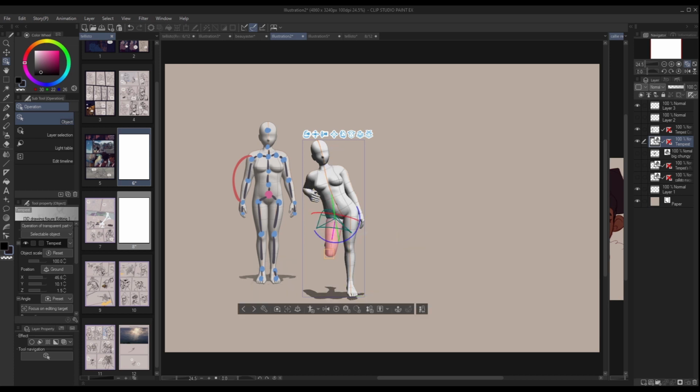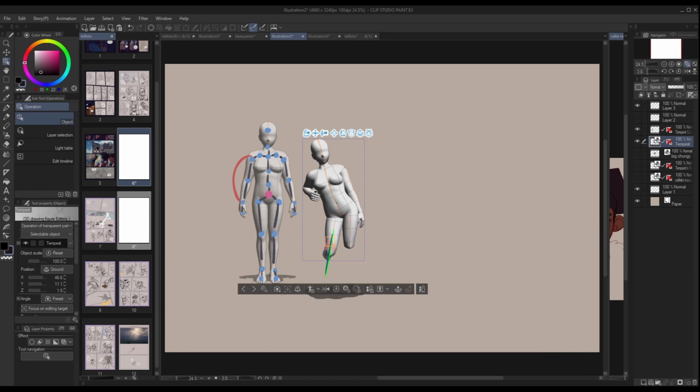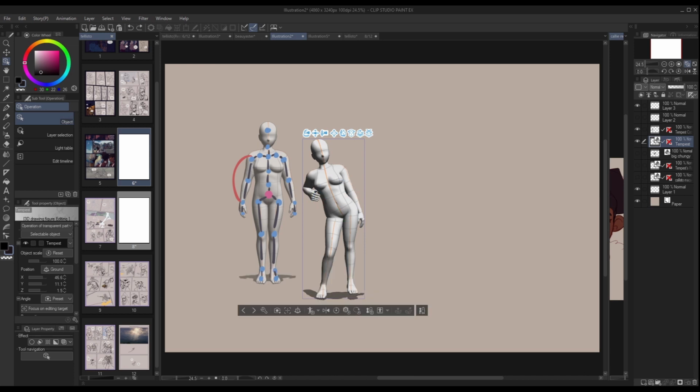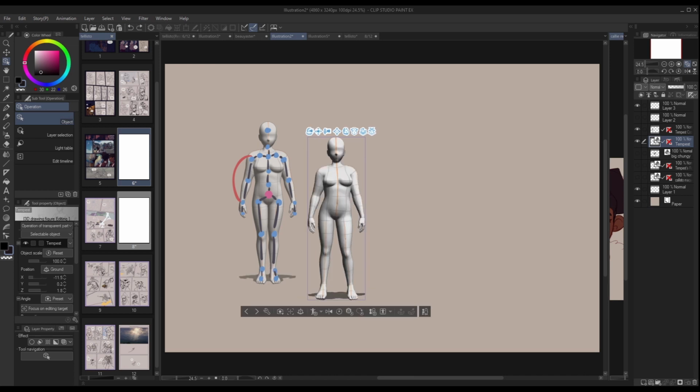So this leg isn't actually contributing to the weight balance. But if there wasn't something there to support her, she would fall over. It's all about where the weight resolves. It has to hit the ground, basically.